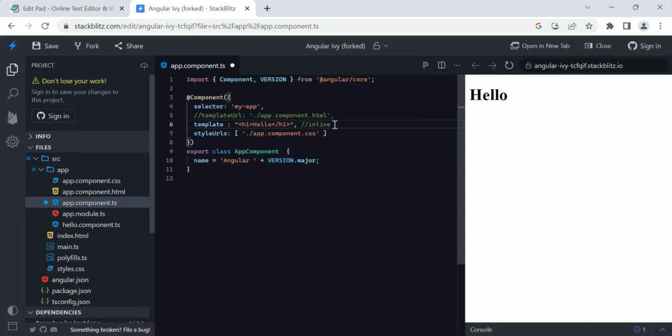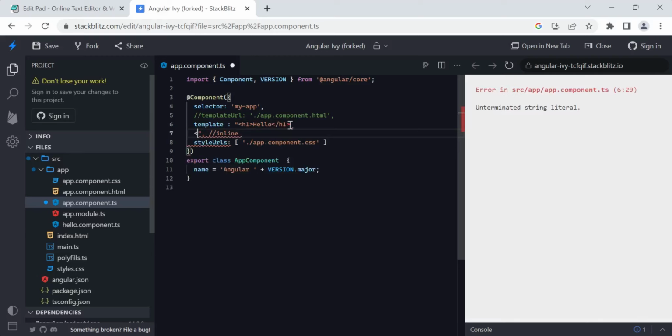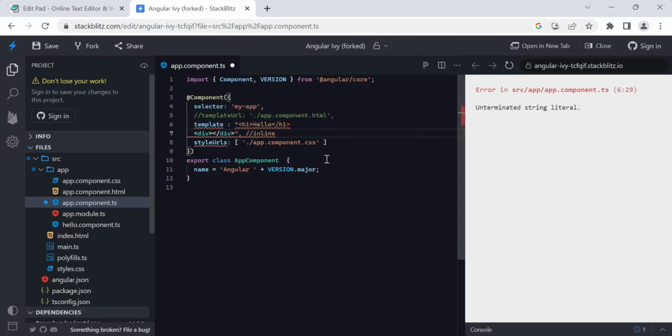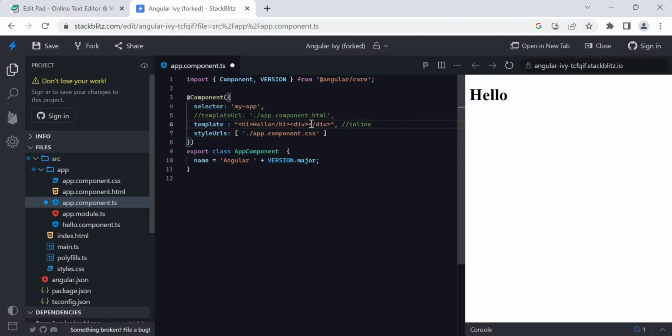So inline template is what we can write here. Not only one element, you can also mention another element. So we can write a div, and whatever tags we mention here will come as output. Some text should be mentioned in the div, right? After that I have written hi. So you can see the div, like this is an inline definition of a template.